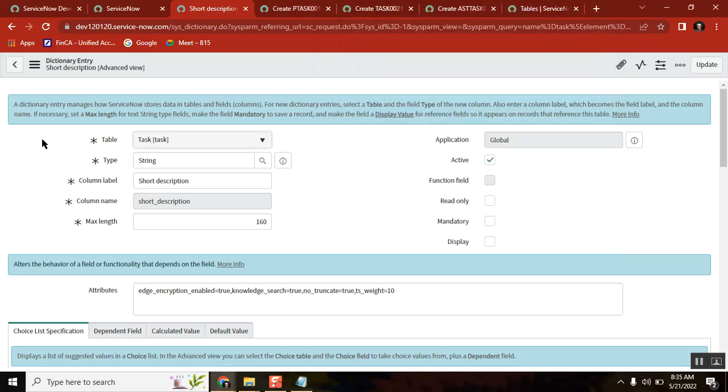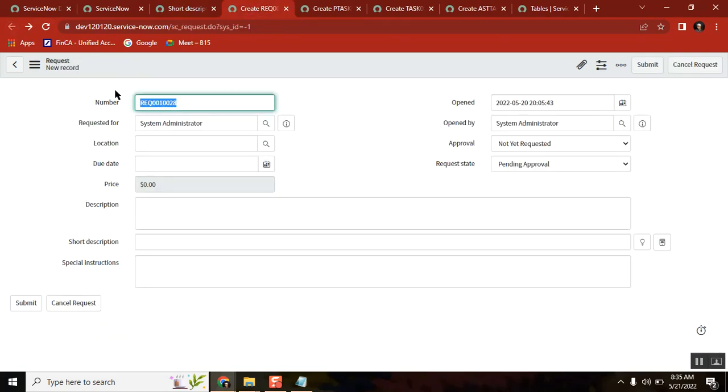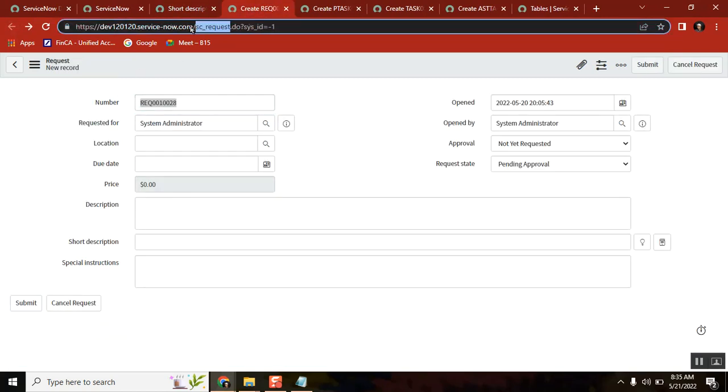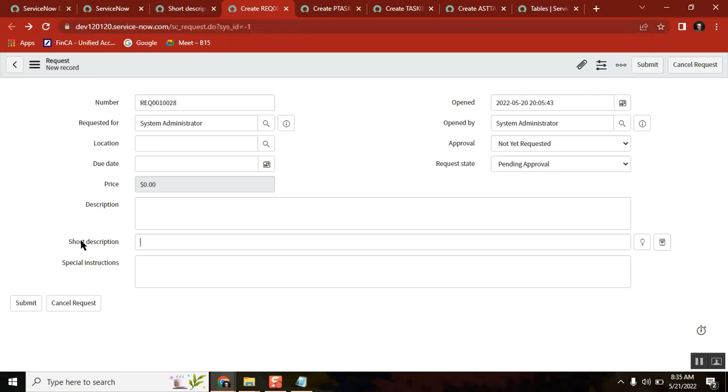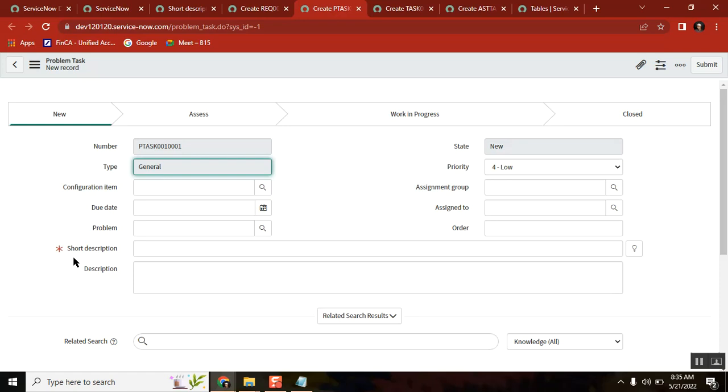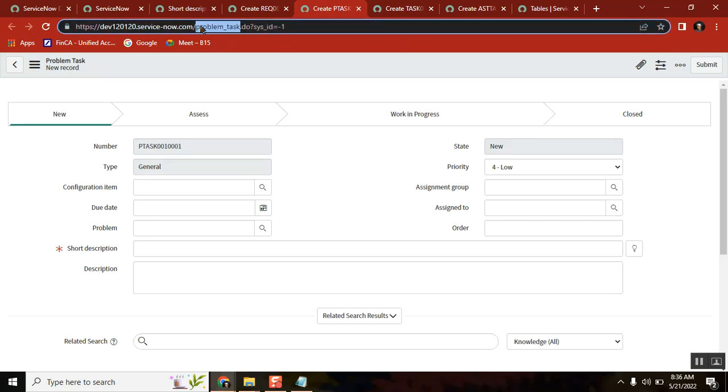So if you go back, on the request table, mandatory false. So that is coming from where? Parent table, very good. And here mandatory equal to true. So parent mandatory equal to false, but here mandatory equal to true for problem task. Something has happened.